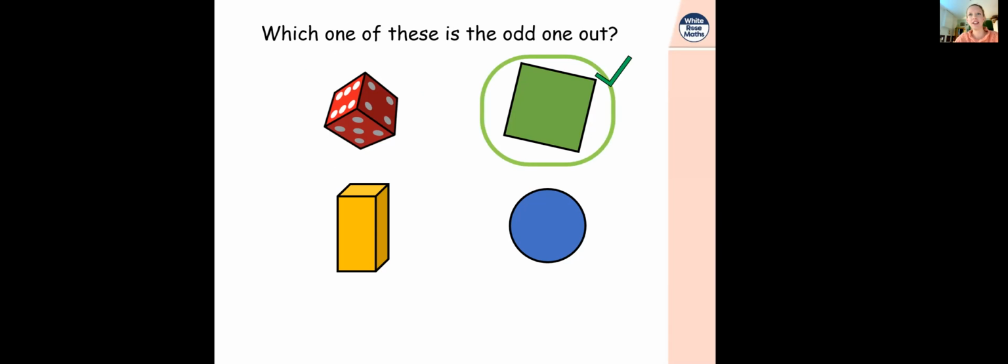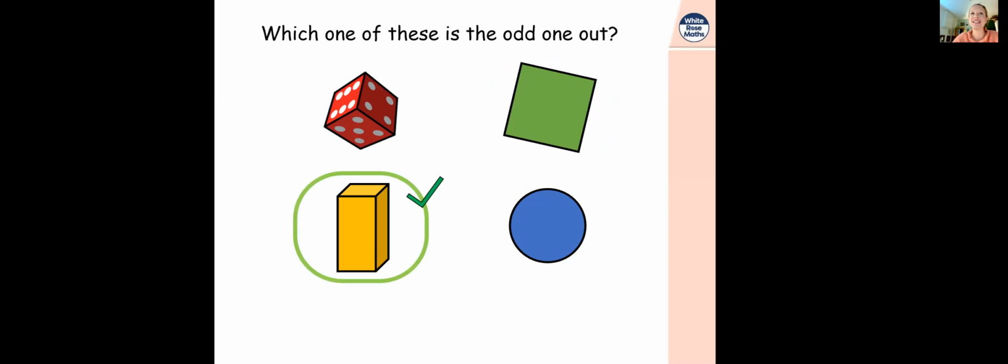You could say that this is the odd one out, the square, because it is the only shape with 4 corners and 4 sides. You could say that the cuboid is the odd one out because none of the other shapes have rectangles on it.